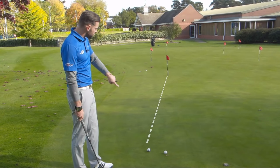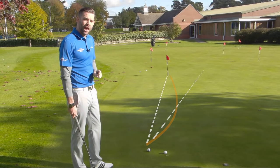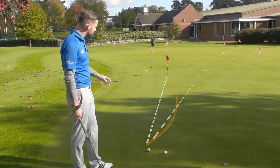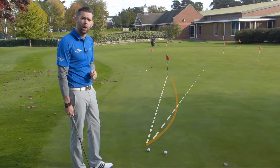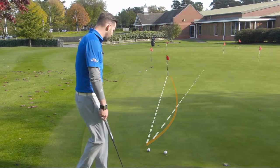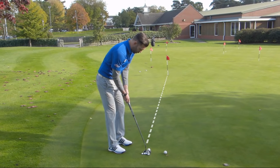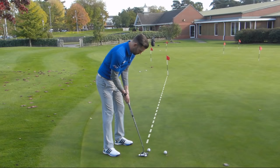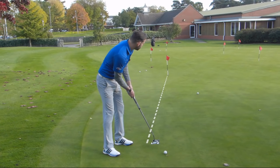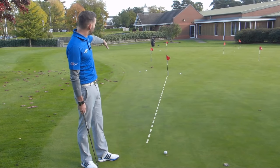If we draw a line from my ball straight through the apex point, you can see the initial start direction is left of the break. That is what we see golfers do day in, day out — they see the apex point, figure out it's three feet, aim three feet right, the ball starts on a line which is too low, it breaks too early, and it misses low. Let me give this one a bit more — I'm going to aim a good seven feet out to the right. That ball breaks very early, it's a little bit downhill, and it's finished only about a foot right. If you look at where the other balls finished, they finished much further left.